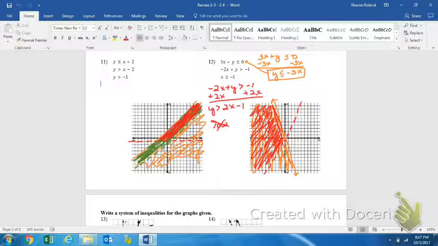Okay, last equation we're going to do in blue. And x is greater than -1, which is right here. And it's greater than or equal to it, so it's a solid line. And you're only looking at the part that's in the 2 shades, so this is it. There's hardly anything there. So just a little bitty portion that's above the red line, below the orange line, and to the right of the blue line.